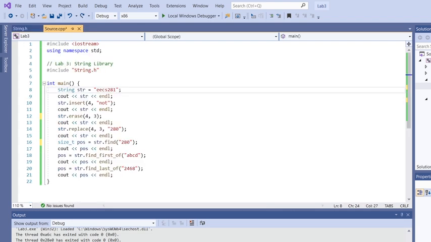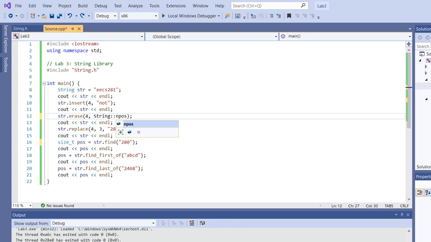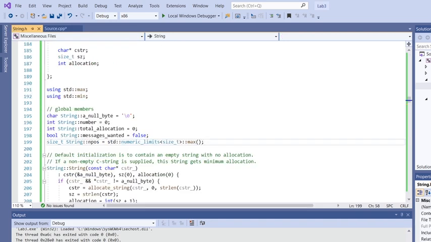So let's look at an example here, and let's look at this erase call. In this case, we have str.erase. We start at position 4, and we're going to erase 3 characters. What if you don't know how many characters you want to erase? You just know that you want to erase everything after character 4. Well, in that case, instead of giving 3 as the length of characters you want to erase, you can pass in this npos value, and what happens is it actually erases everything starting in position 4. This npos indicates that whatever the operation is, in this case erase, it should be carried out to the very end of the string.